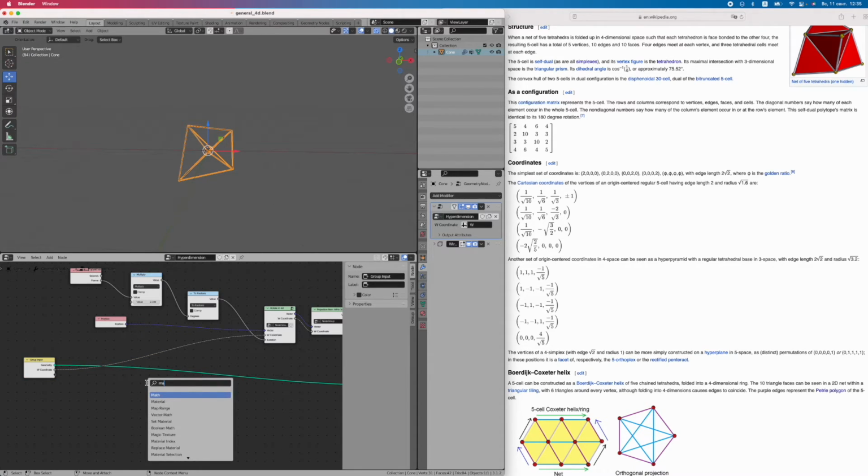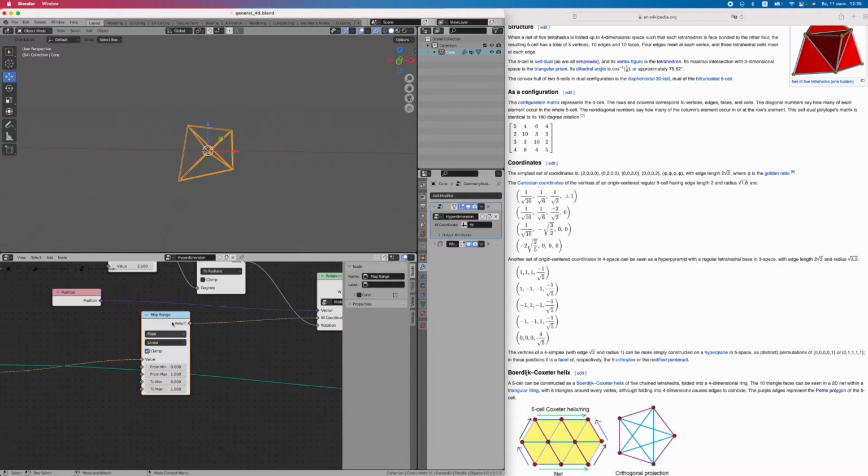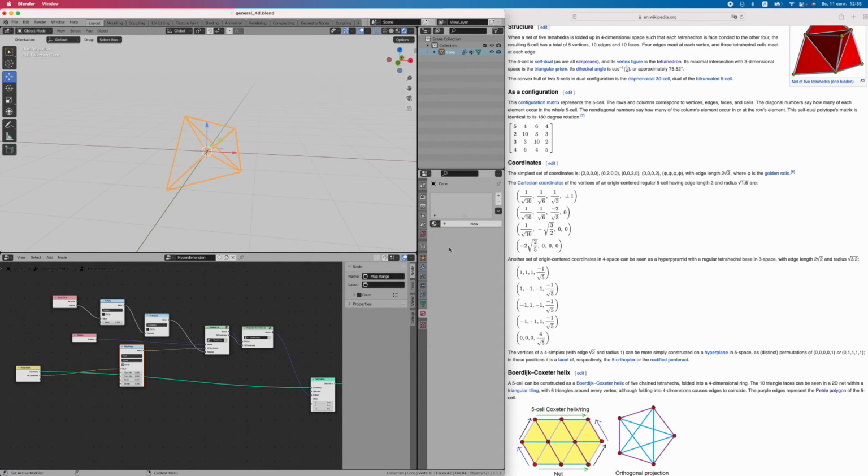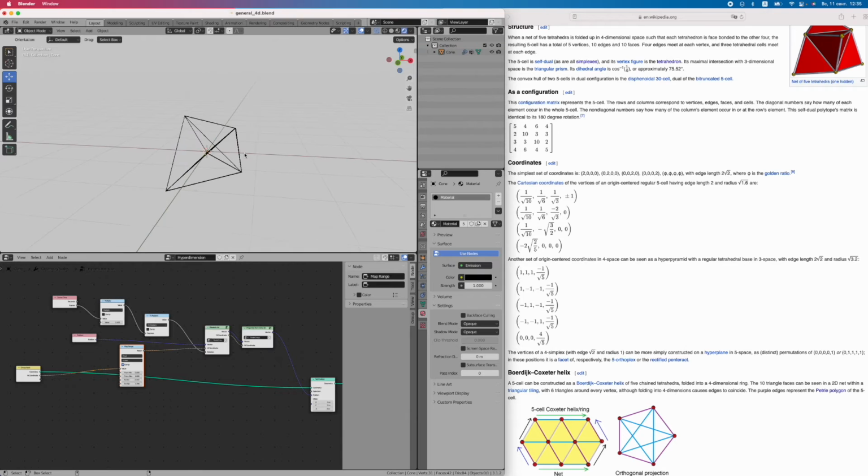So I will use the map range node to convert one set of values to another. Here we need to select the input range. It is from 0 to 1, and I need to convert it to -1 divided by square root of 5. This is for 0, and 4 divided by square root of 5 is for 1. Basically, that's it. I also need to apply a material, a black emissive material, to the object, and we can test it.